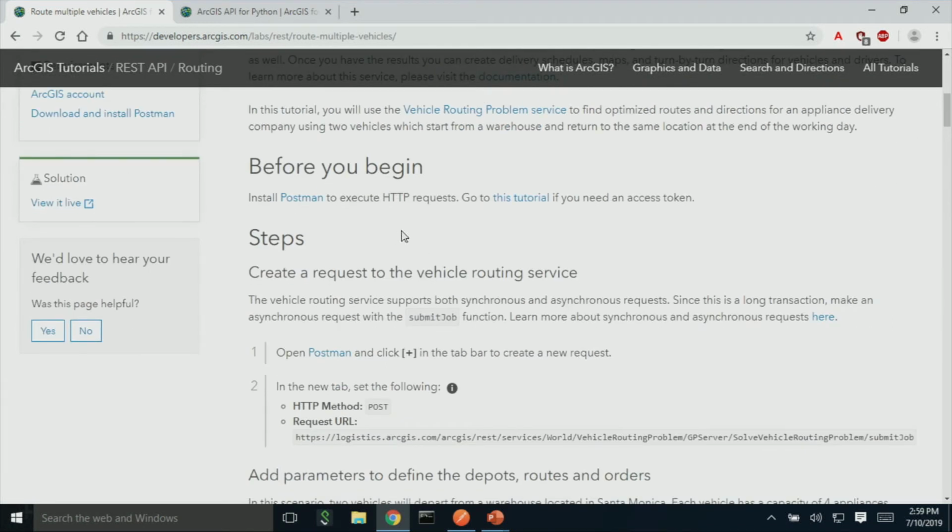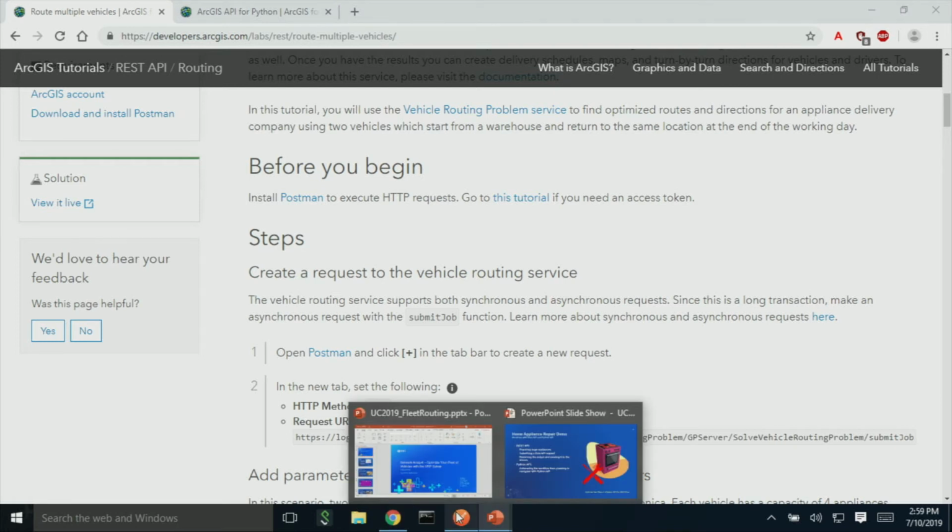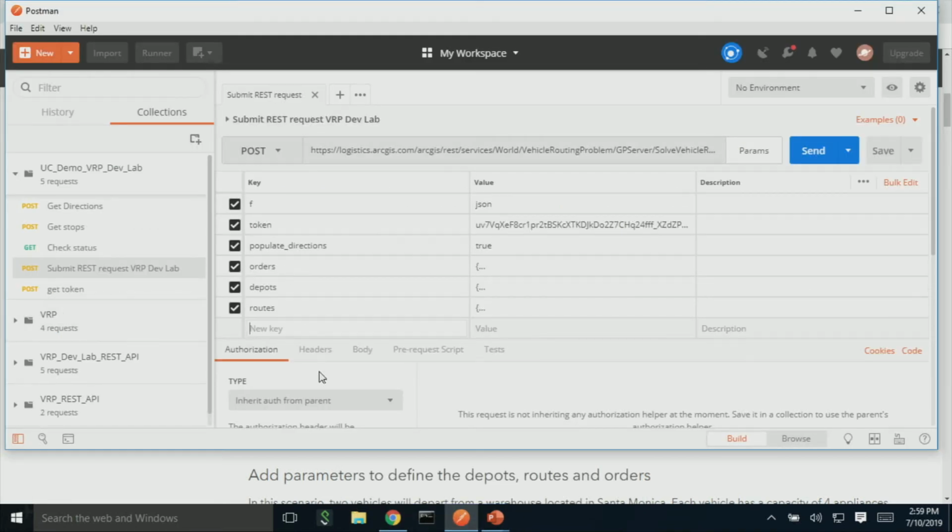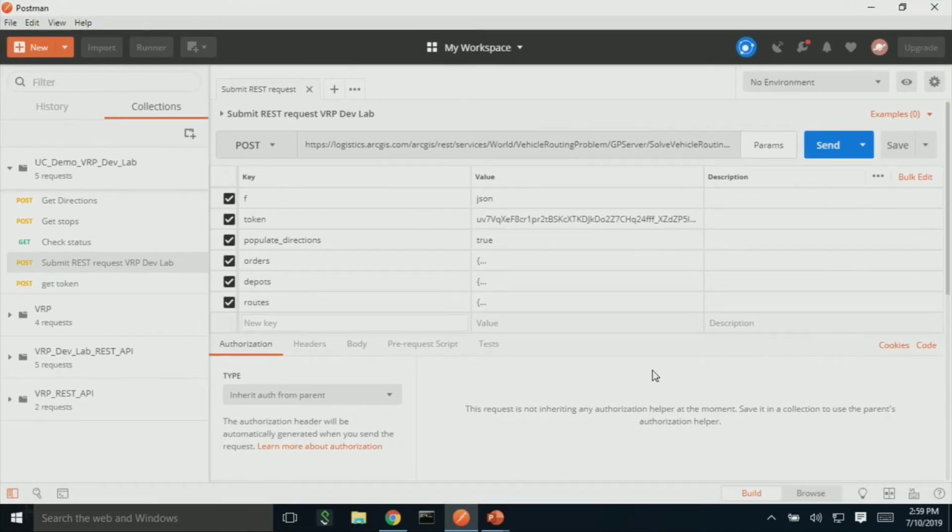So to start with REST API, we recommend using Postman because, first, it's pretty simple to use and it's free software. So running that particular request in Postman would be the best way to start with REST API. And the other thing is, if you have worked with JSON, you would know how simple it is to just forget a comma or a bracket, and how frustrating it would be to understand where you went wrong.